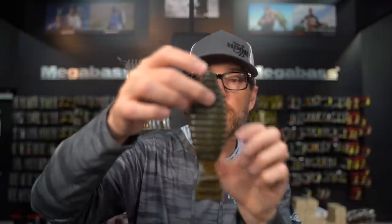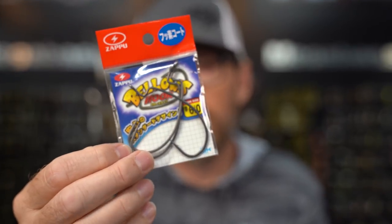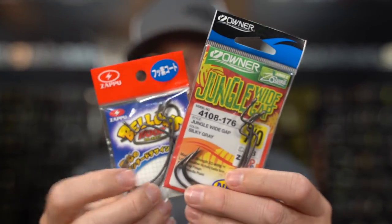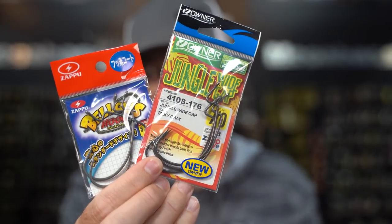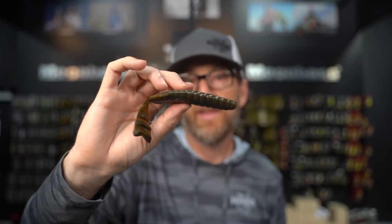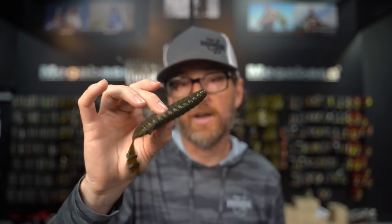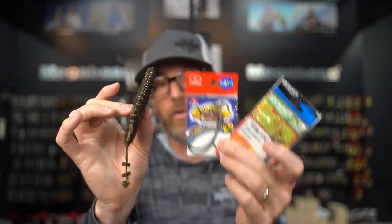So if you're going to free rig, flip, Texas rig, anything like this with it, 6-aught or 7-aught is what you're gonna want depending on the hook. So the Bellows hook in 6-aught is one that I like. Also the Jungle Wide Gap from Owner in a 7-aught is a really good one. So it just depends if you want more gap or less. Remember, it's heavy and it's pretty thick, right? So a bigger hook is gonna be important. 5-aught's just not enough. So you're gonna need to go to 6 or 7, but either of those work great on that guy.